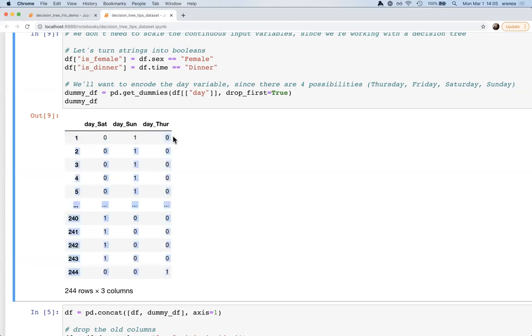Yes. Is it Thursday? No. When we look at the last observation here, is it Saturday? No. Is it Sunday? No. Is it Thursday? Yes, it is. And if we had a 0 across everything here, then that would mean it is our fourth option, which is a Friday. In this particular data set, the business is only open 4 days a week. We only have data for 4 days.